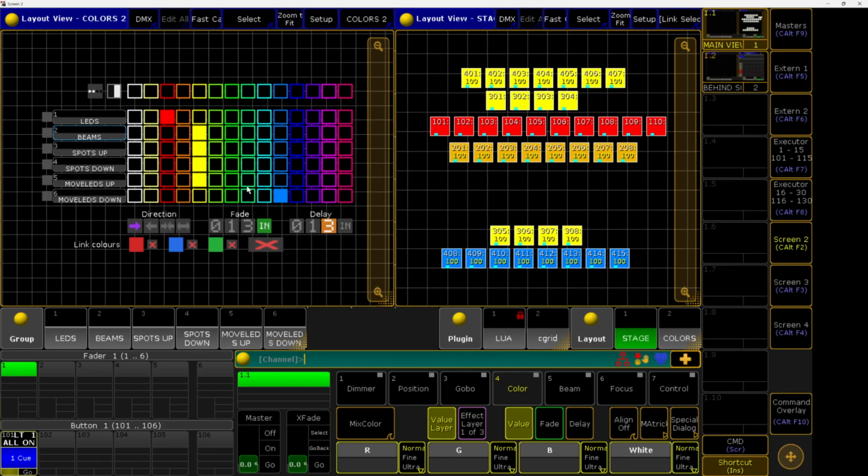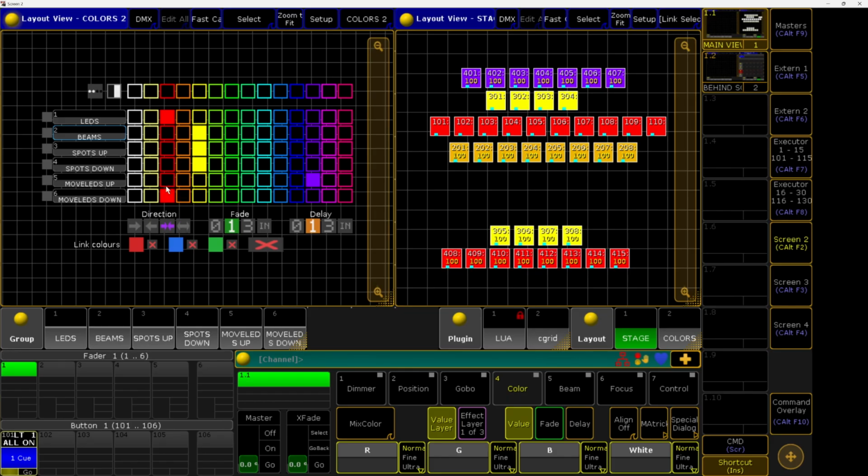So it will fade over 5 seconds, which is very, very slow. I won't wait for it. There is the direction. You can do it left to right, right to left, inward, outward, whatever you want. Let's do again a normal fade and a normal delay. As you can see, inwards, outwards as well.